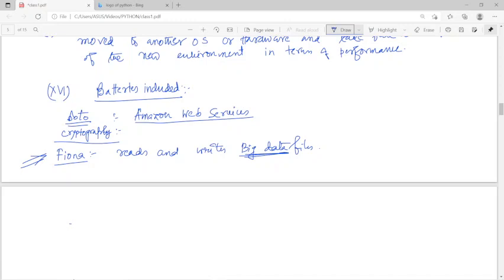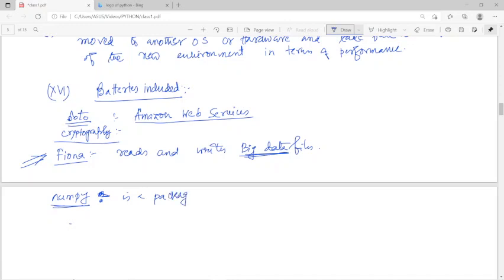Like you know there is NumPy. NumPy is a very useful package.